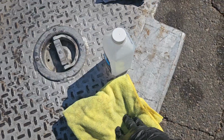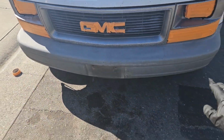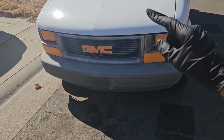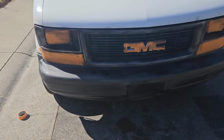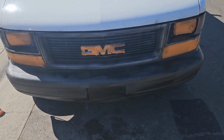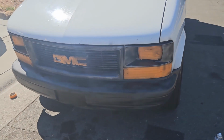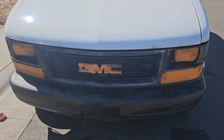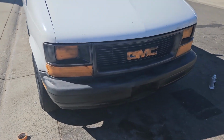I have a little towel right here. I'm just gonna clean up the plastics. I took my front plate off so I can actually make it cleaner, but let's clean this up and I'll start spraying. So here's the first coat done. I'm gonna let it dry, but it's already changing the look of it. You know, probably like 2, 3, 4 coats. We'll see how many we need, but yeah, it's coming along.